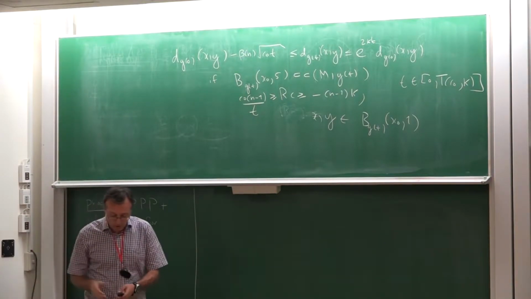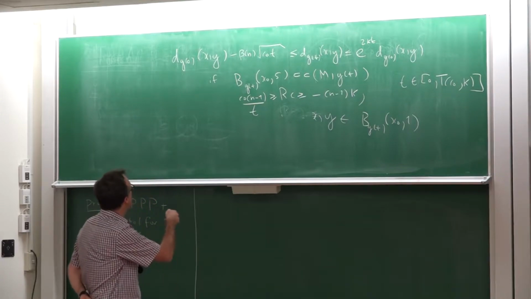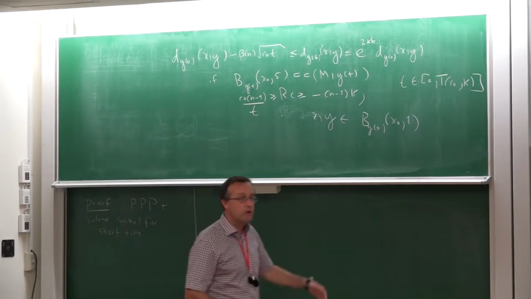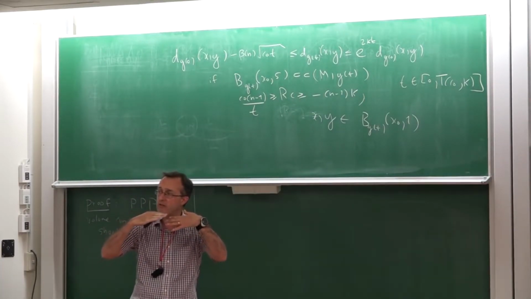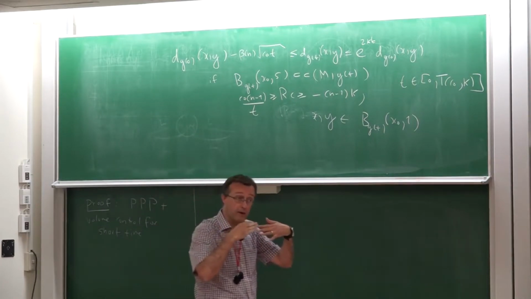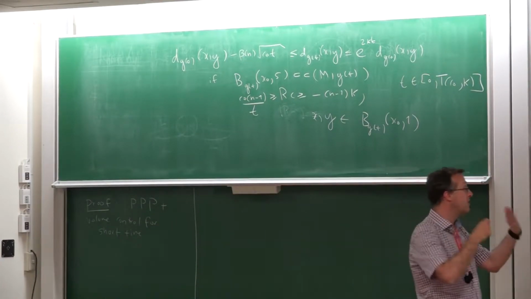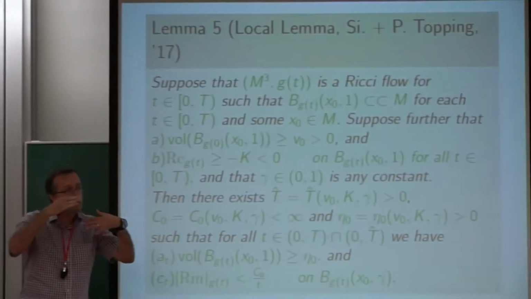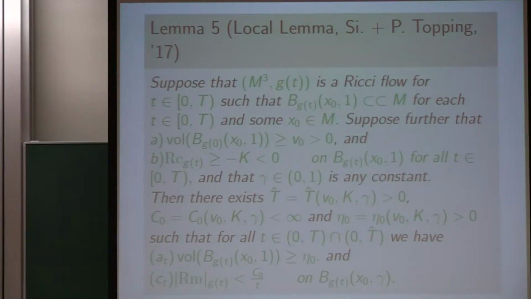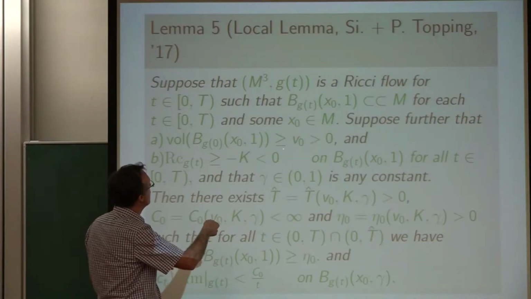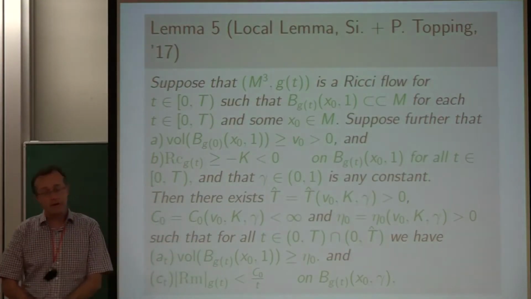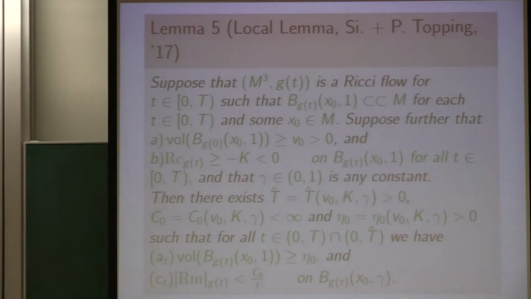I think the one that most people are familiar with is that if you look at these estimates up here on the distance, you see that distance is not changing too quickly. You have control over how quickly distance is changing. So you could use Cheeger-Colding. Cheeger-Colding says that if you have control on distance and a bound on Ricci from below, then you get volume convergence. So you can use a contradiction argument to show that this can't go down too quickly. If it's at time 0 something, then it can't drop down too quickly. So this is actually how I initially did this in the compact case, the theorem I wrote down before.